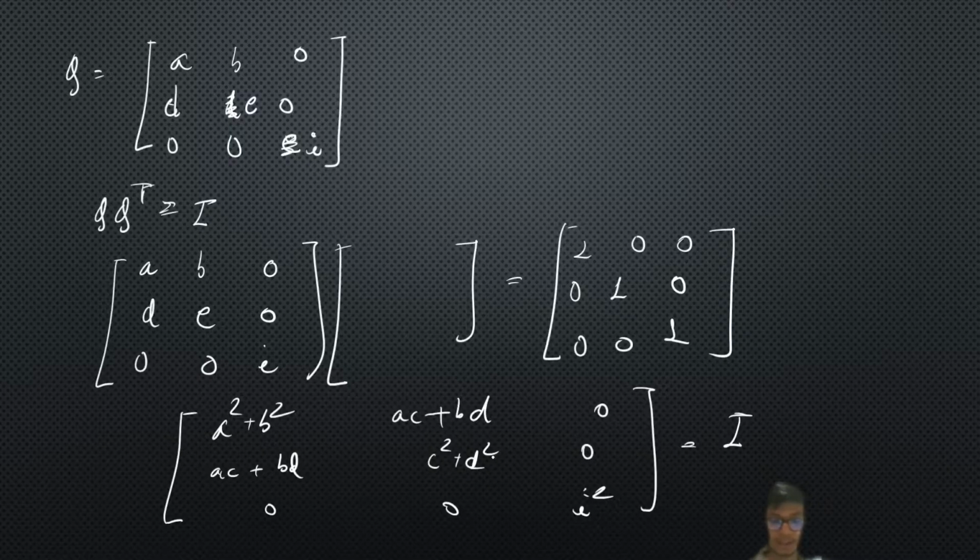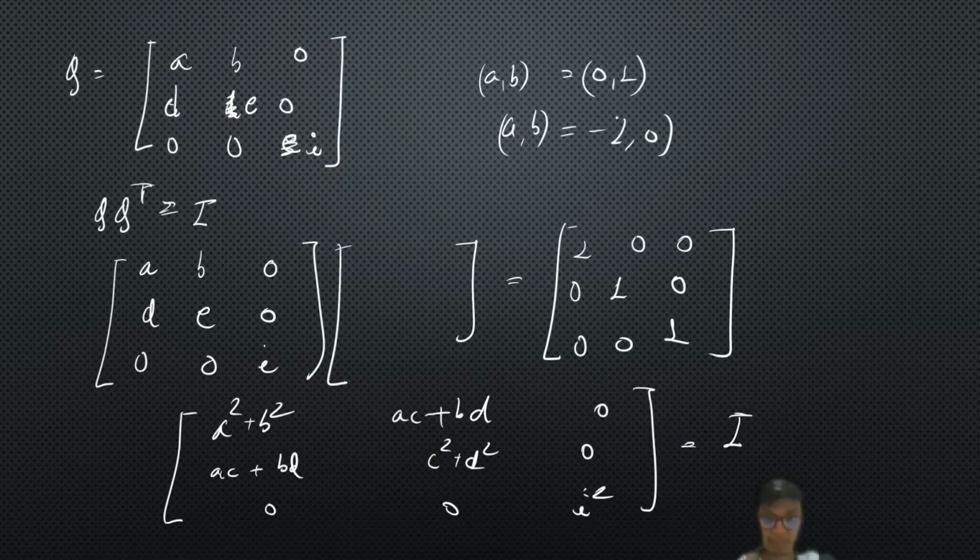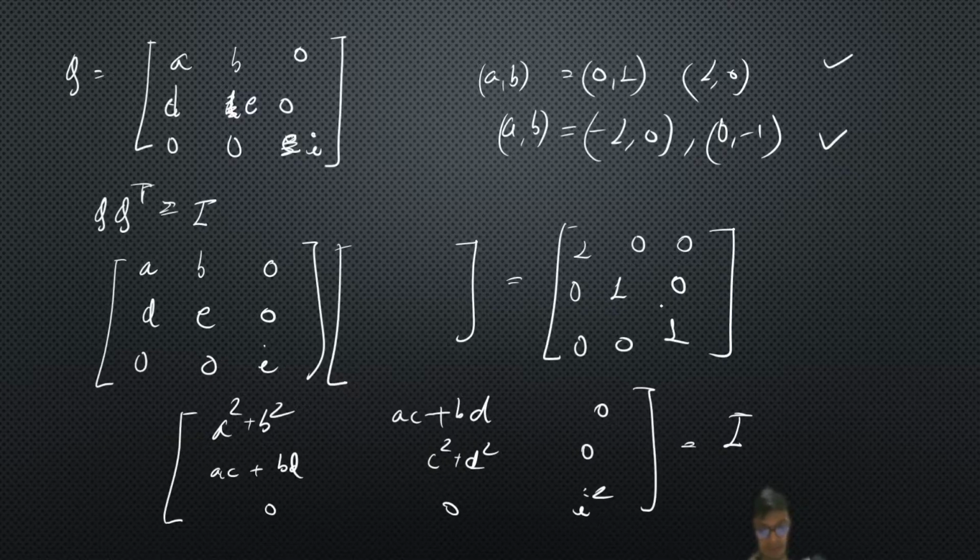So if I just get all the cases for A, B, C, D, there will be two cases actually because they are integer entries, that is like 0, 0 and 1, or we can have A, B as -1 and 0, right, 1 comma 0, and also we can have 0 comma -1, right. So if you consider all these cases, you're going to get the possible solutions of C and D as well, and I as well, right. So I can be plus or minus 1, right.